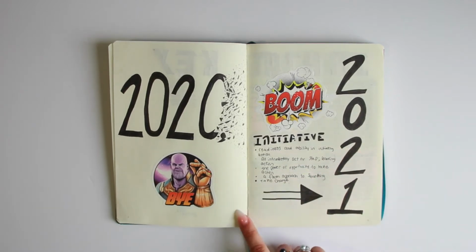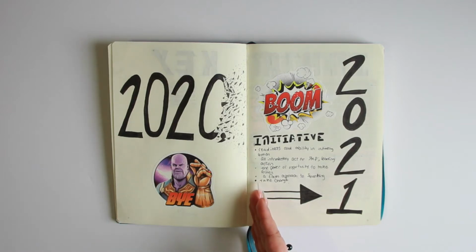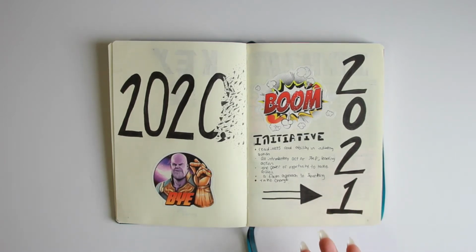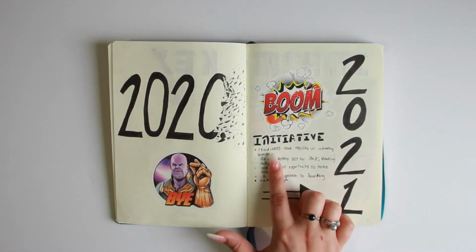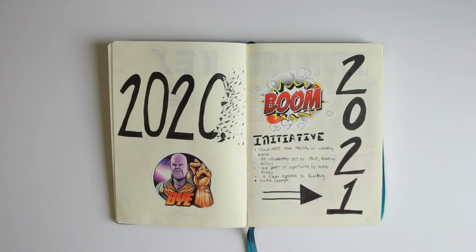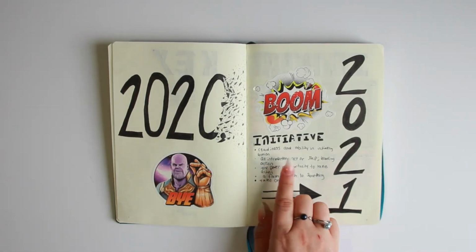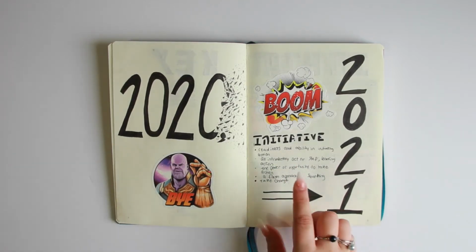And I actually had another page here and I cut it out because I made a mistake the first time as well. So I was gonna have a goals page after this, but I don't, because I had to cut out the page that was before it, and I had already done the next page. So anyway, I also put my word of the year, which I had this brilliant idea to do my word of the year as initiative. And I'm obsessed, absolutely obsessed.